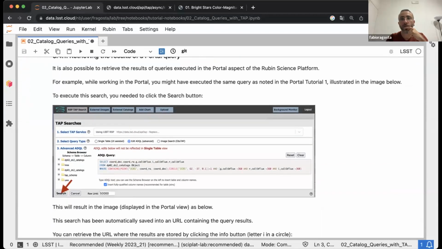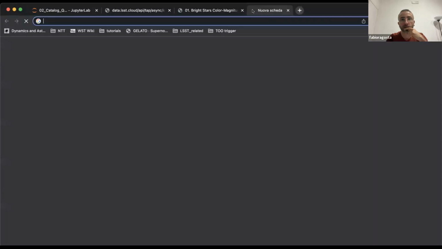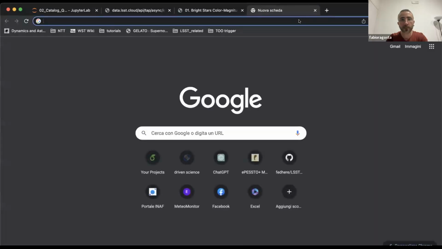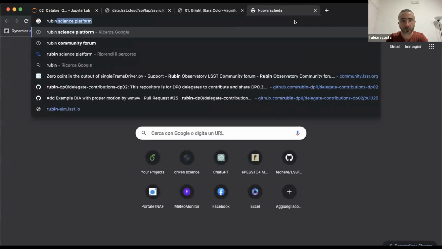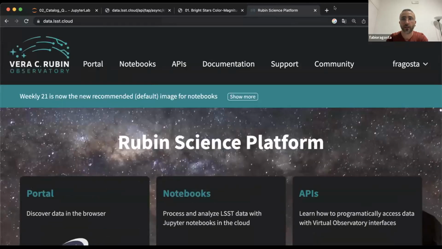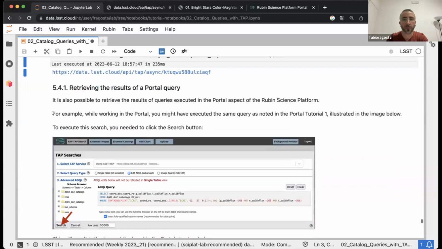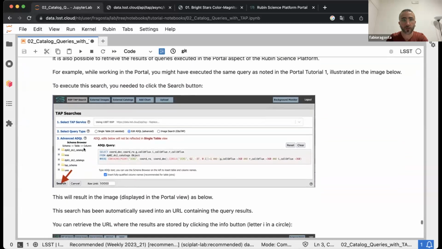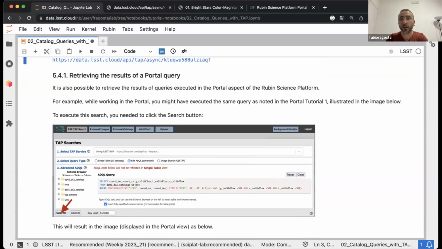And again, another thing that is interesting to see is that if we go to the portal aspect, we can just do the same query that we asked at the top.